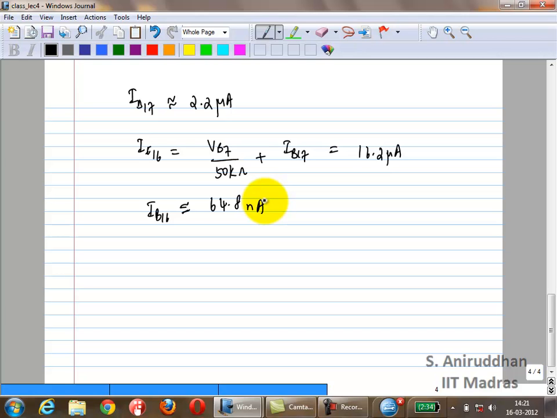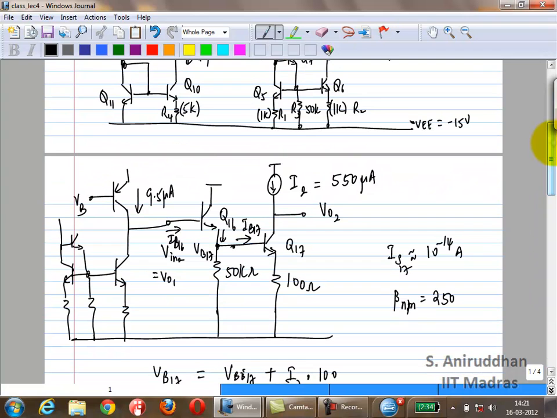Right? This is the main reason for adding this emitter follower. Right? Because if you had added the common emitter directly, first of all, forget about the DC shift. Right? You would have had to take care of this base current somehow, supply this base current somehow. Right? Okay. Okay, so looks like now we have taken care of the second stage, DC at least. We'll start going through the gain and everything after this.